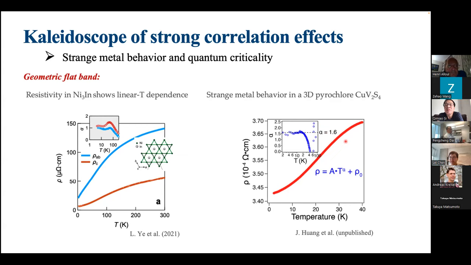1.6, okay. I mean, it's not 2. But depending on the temperature regime, right? In which temperature regime do you see this? Non-Fermi liquid, at low temperatures. What more do you want for non-Fermi liquid? A lot of materials you can measure, you can have an exponent that's probably not exactly 2, right? It's non-Fermi liquid, period.